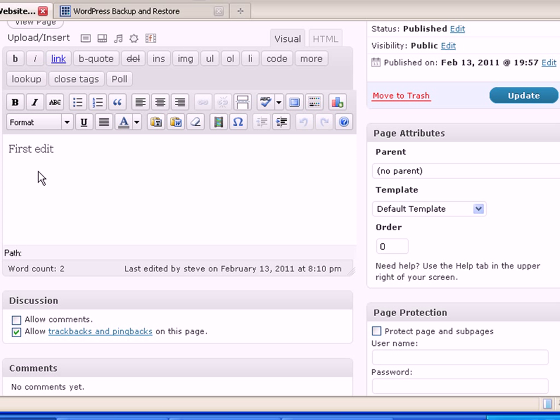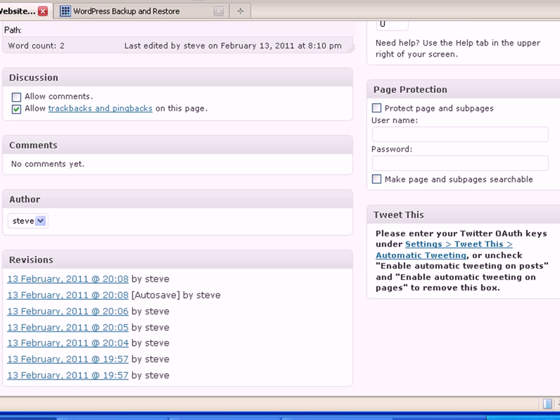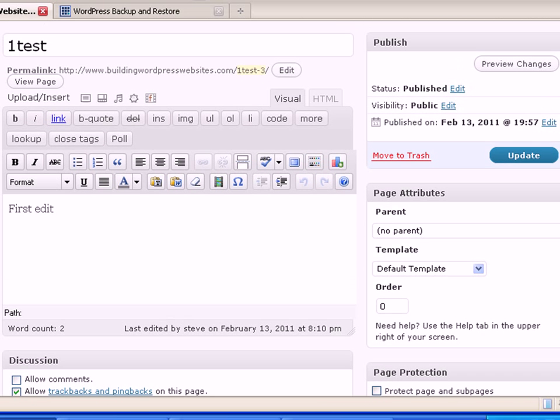I've gone back to an earlier version of that page. So the restore function can be used to go back to an earlier revision of a page or a post, usually if you've edited a page in error and you need to go back to an earlier version of that page.